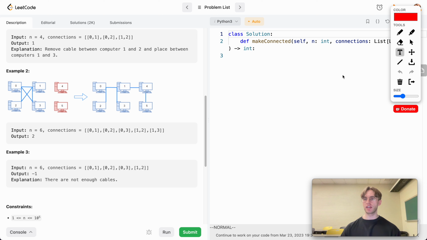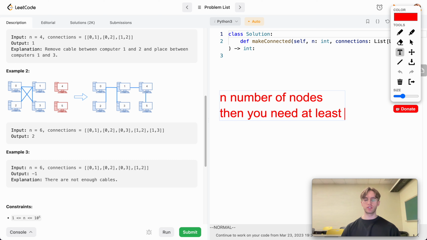That is a graph algorithm rule: say you have n nodes, or vertices, then you need at least n minus 1 edges to connect them all.